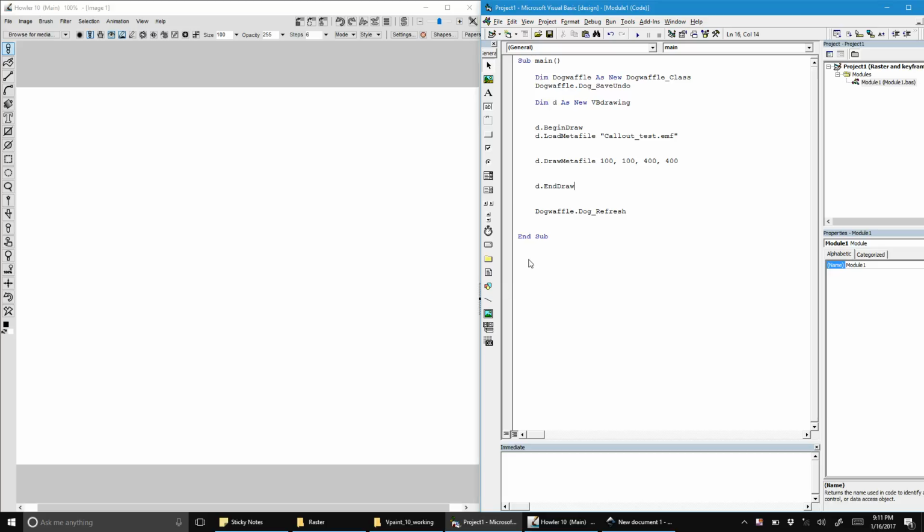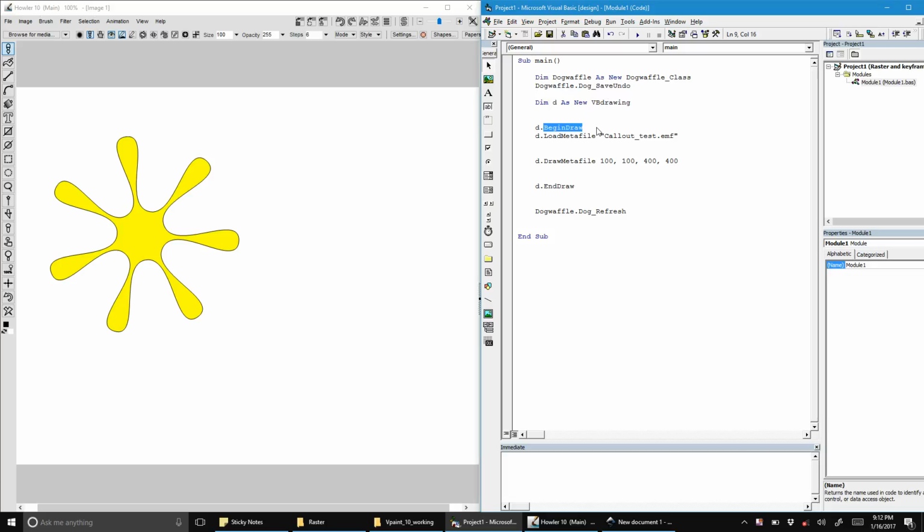I haven't practiced this or anything, so we're just going to jump in and try to do something. I'm going to start with the drawing class, and in the drawing class we have the ability to draw metafiles, which are vector files. They can be created with programs like Inkscape or OpenOffice or what have you. And I'll just run this program, and it draws this metafile here. So what we did was we declared a new drawing object.